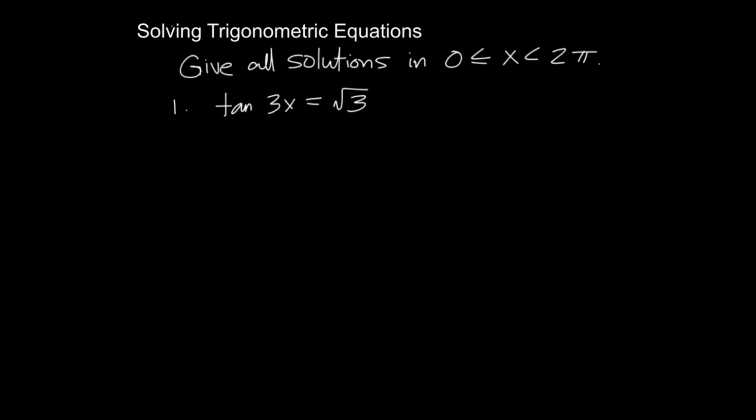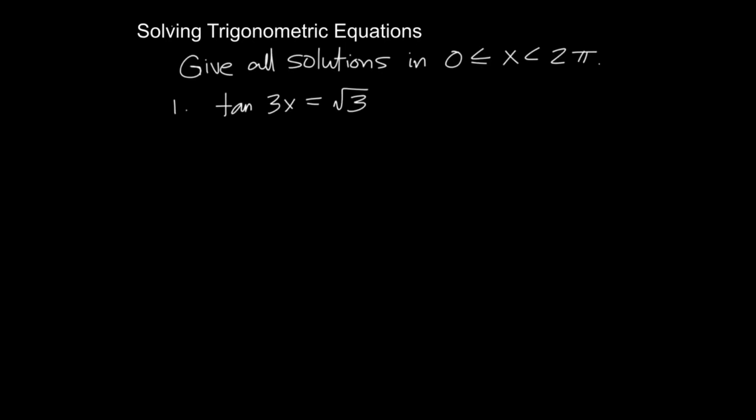Howdy folks! In this video, we are going to be doing 5 examples on solving trigonometric equations. Pay attention to each example because they have been carefully chosen to bring up certain techniques and things to look out for. Now before we begin, notice that we want all solutions to be between 0 to 2 pi, including 0 but not including 2 pi.